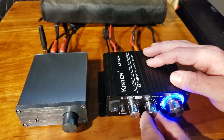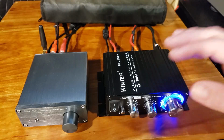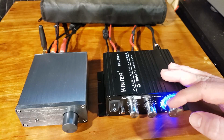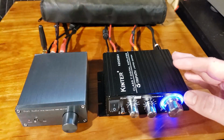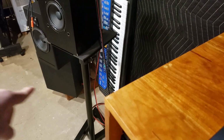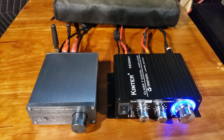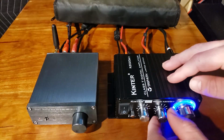I mean, they work, but I noticed, off camera when I was messing with this stuff, that the crackling in the tweeters that normally happens at halfway was starting to happen at like 9 or 10 o'clock. It got worse, and I didn't know why. I hooked up another set of bookshelf speakers, the ones down there, which are my own bookshelf speakers I've built. I know they don't crackle. I know they work perfectly fine, and it did it on those. So it's definitely the amplifier.